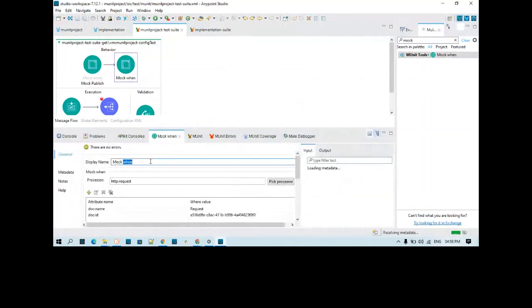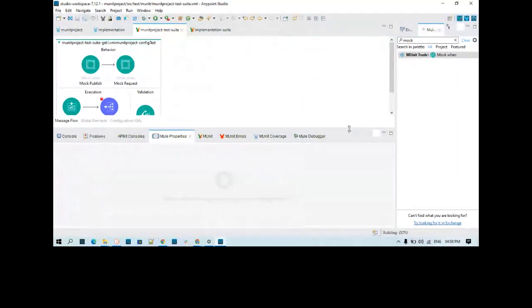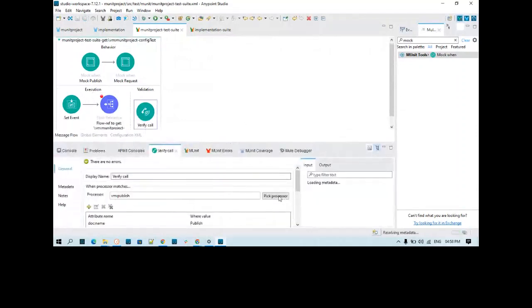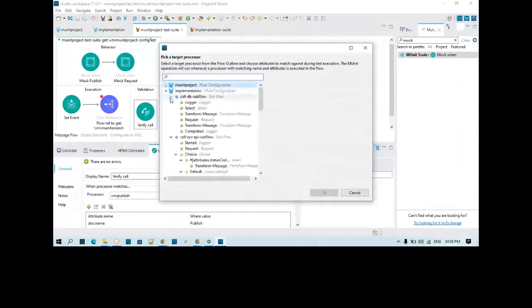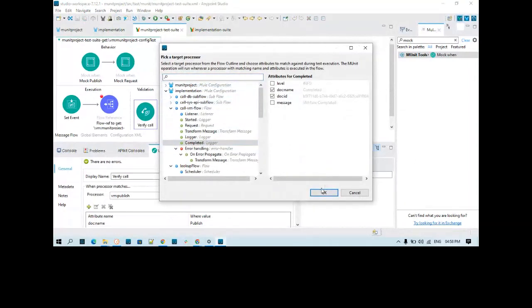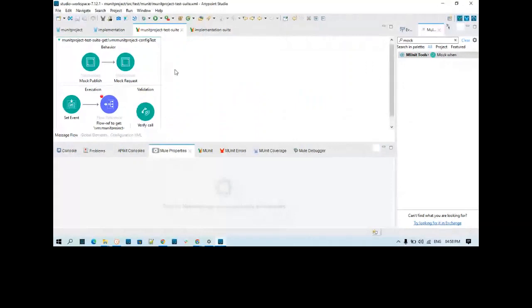It doesn't matter for which particular flow I am creating it, I can mock any of the components, any of the connectors. I will change this verify call to the complete VM flow. Now let us debug and see what happened.